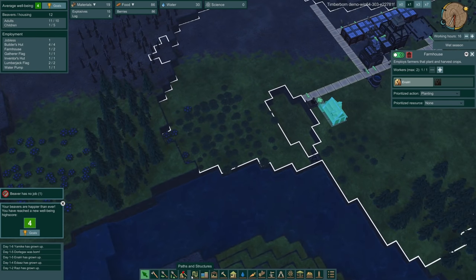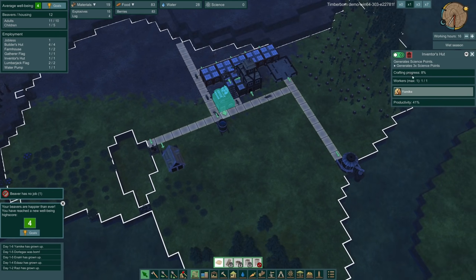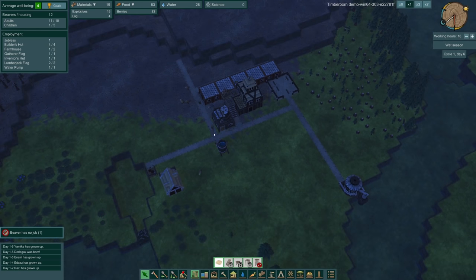There's berries up here, but in order to make stairs, I need 70 science points. And then it looks like it generates 3 science points. So that's doing its thing. So we have zero science. Oh my gosh, science is expensive. Beaver has no job. Your beavers are happier than ever. You have now reached a new well-being high score. Level 4. Oh my gosh. Beaver has no job. Lives in lodge. Age in days. Okay, so let's get you.